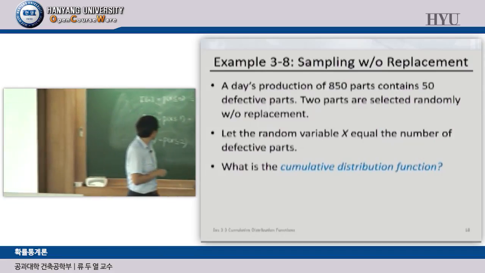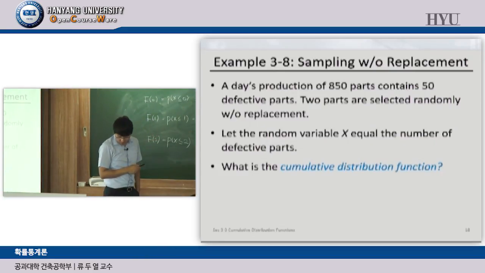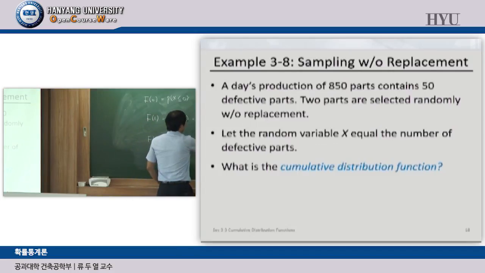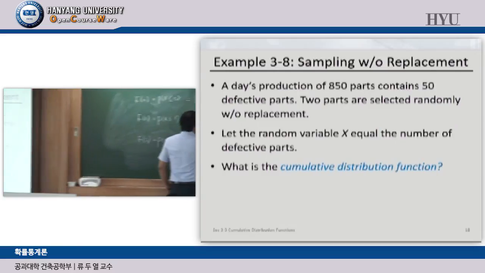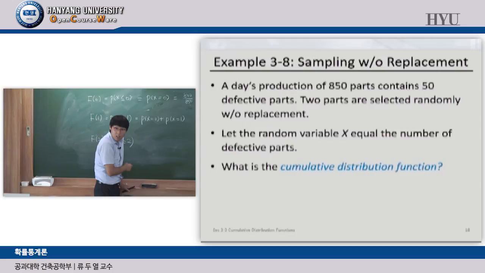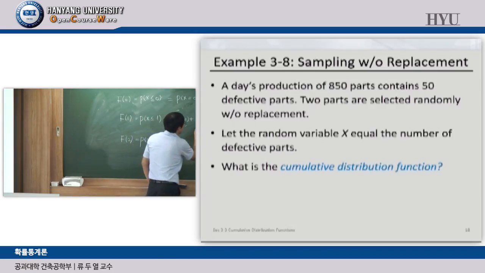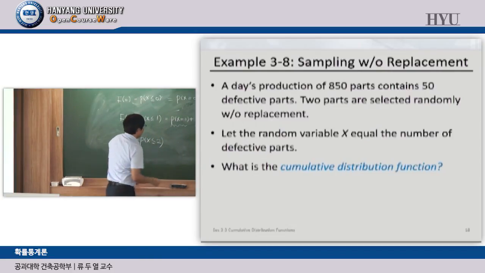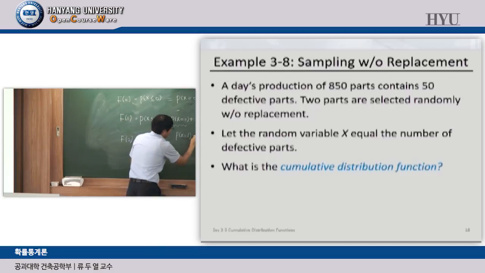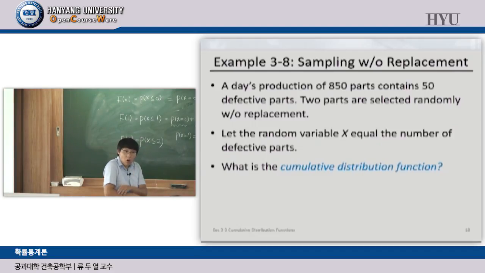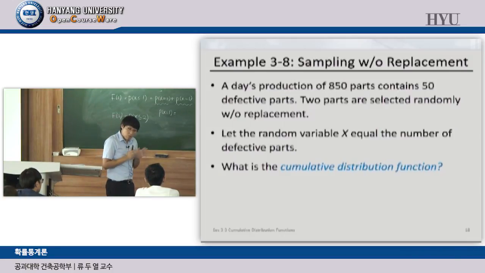And what about this case? This can be the summation of the probability of X which is equal to 0, plus the probability of X which is equal to 1. Right? So in this case, we already calculated this value. Right? So we need to calculate this parameter here. And the probability of X which is equal to 1, this is the case that only one part is defective. So there are two options: we can select first non-defective part and second defective part. And also, we can select first defective part and second non-defective part. Right?